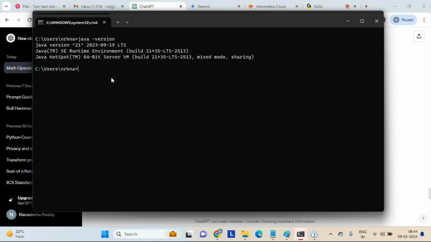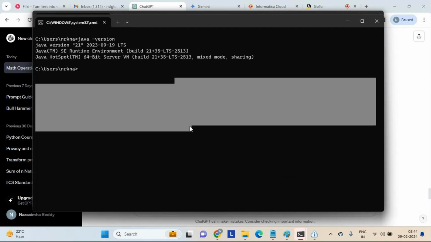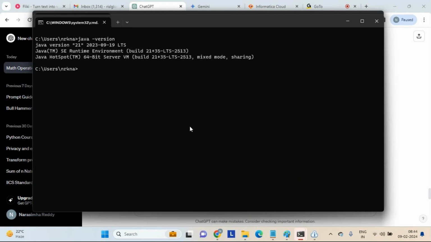So we got the latest version, with this build. So once we have it, the next step is what? We need to go to the location where we have the Java files, or we can also compile it from anywhere, because we are able to run javac and java commands from anywhere, which means it is in the path.